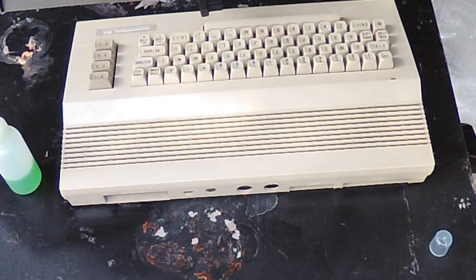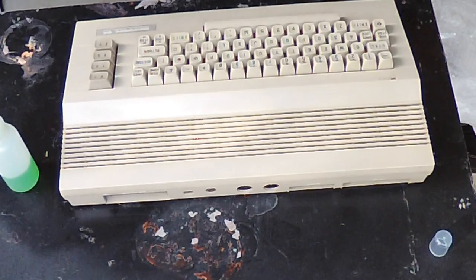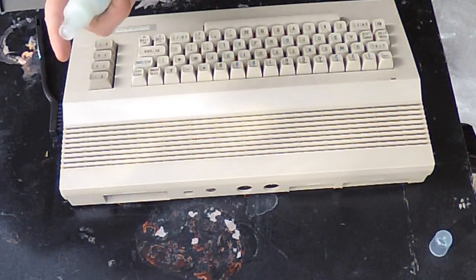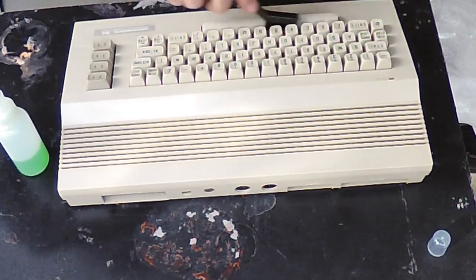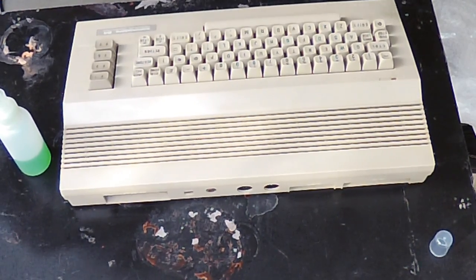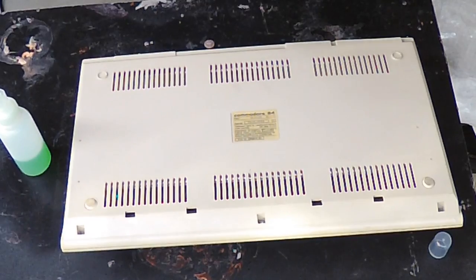What's clear about this machine: there's a lot of dust built up in there, which means probably two things. One, whoever used this back in the day used it a lot in a typical home environment. But the other thing it tells me is that it probably hasn't been opened up recently, because a lot of that dust would disperse. That's actually a good sign, because when you're repairing stuff you really want it to be as least tinkered with as possible. If the machine is not working and it was already worked on by someone in the past, chances are they might have made it worse. A lot of times someone was trying to work on it but just gave up. But this one looks like it just kind of died on its own, which really makes repairs a lot simpler.